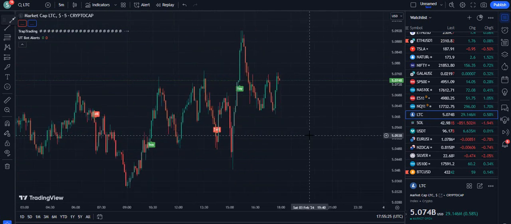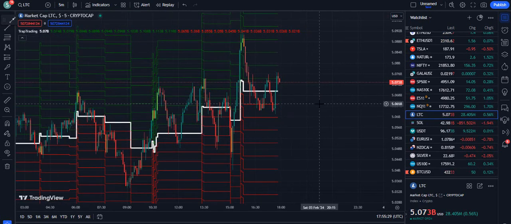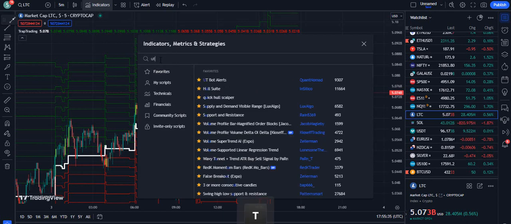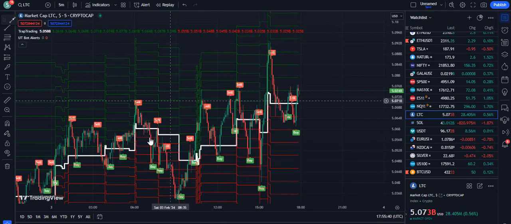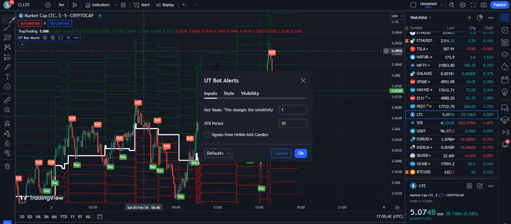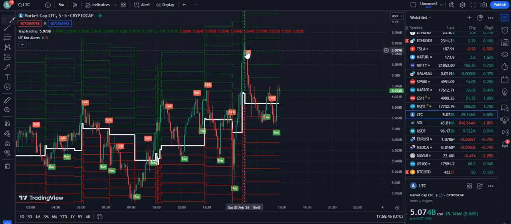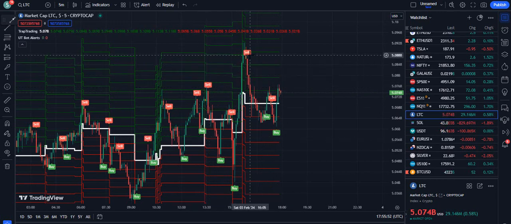Okay, so overall, guys, it's not important to go for the UT Bot alerts. It's your choice. You can add other buy and sell indicators. That's not a problem. Otherwise, if you still want to use any UT Bot alerts, that's a condition. Okay, look, why I was saying to use the UT Bot alerts on the basic settings? Because you can see it has plotted a sell signal right from the overbought levels. But if you change the settings, then these signals will come randomly. Okay, so you are not going to trade all these signals.